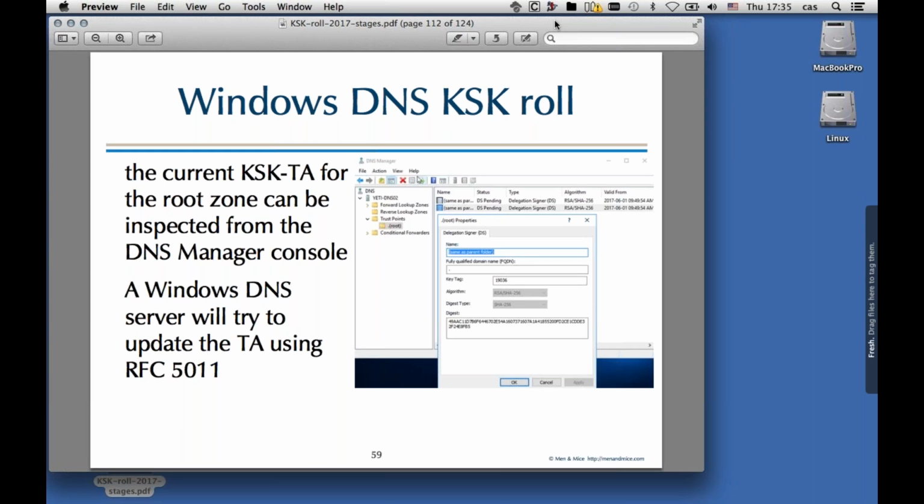And if you open that, you see there the key tag, and you can compare that key tag with the current key signing key and the new key signing key. So this screenshot shows the current key signing key, and later on, after July 11th, it should also show the new one. The Windows DNS server will also try to update this trust anchor with RFC 5011.